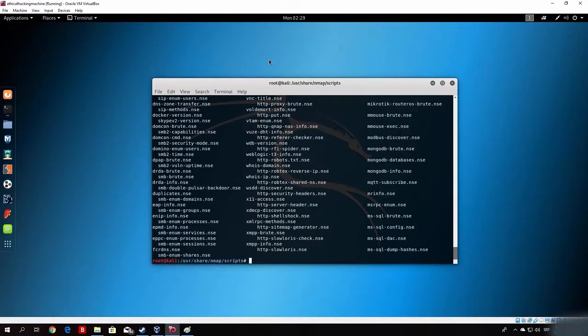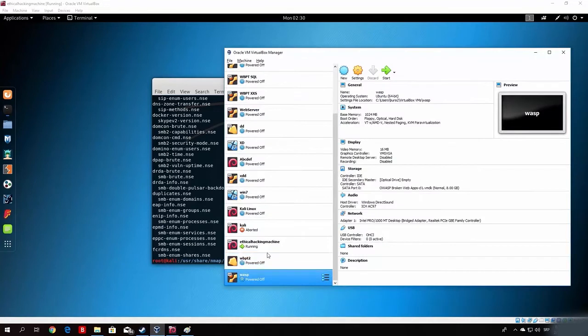Now we will try out one of the scripts, which will be the SSH brute force, which will also be one of the first active attacks on the target. It will basically be a brute force. It will try out a bunch of passwords for the SSH on our target. Now for that target you can use any of the virtual machines you want. You cannot use the scanme.nmap.org website, as it says do not try to brute force SSH on the Nmap website.